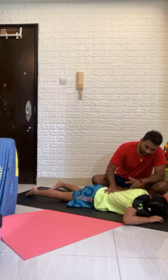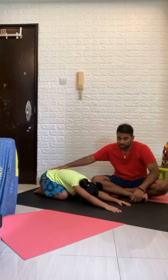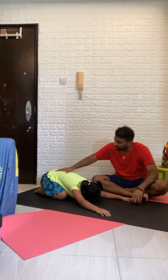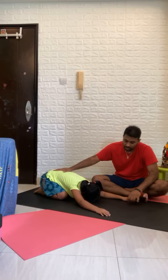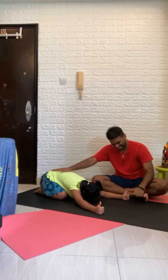Yeah, first you lie down and then come into a child pose. Come on, come to a child pose. This is a must to do, okay? Whenever we practice yoga, we don't rush and we don't want to hurt ourselves. Understood? We need to do it slow and nice where you can enjoy your practice. Yeah, thumbs up.